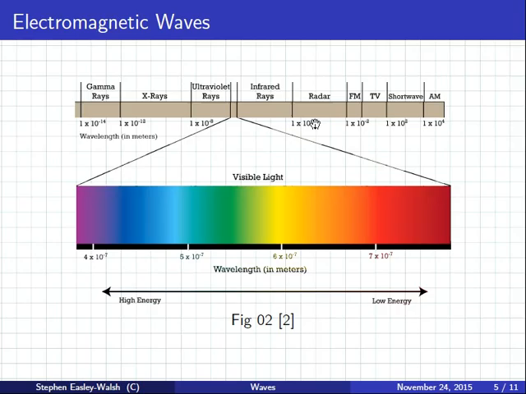So, the other thing is, you need to know the wavelengths. Before you write it down, let me just explain. If you look here, for example, the microwave is not on this one, but microwave would be around about here. You can't quite see these, but these are all minuses. So the wavelength for a microwave oven is around about here. That's 1 times 10 to the minus 4. So it's a very, very small wave.